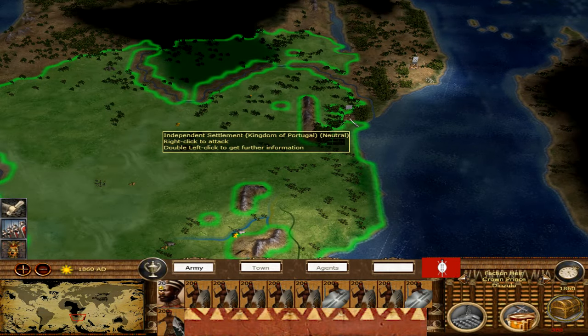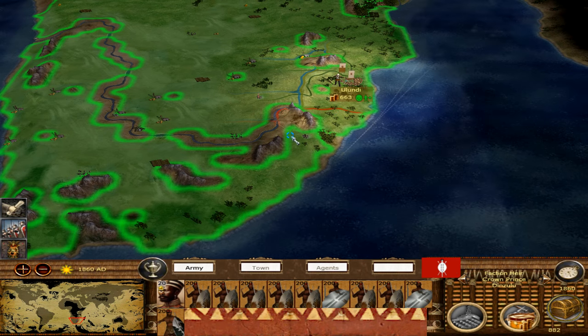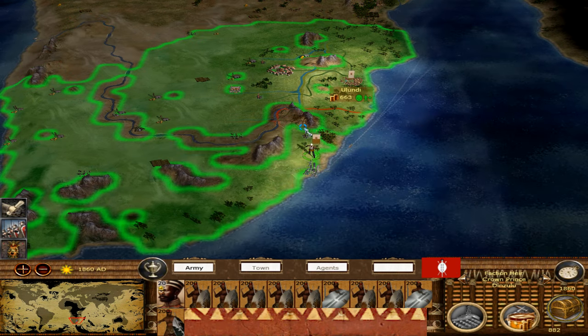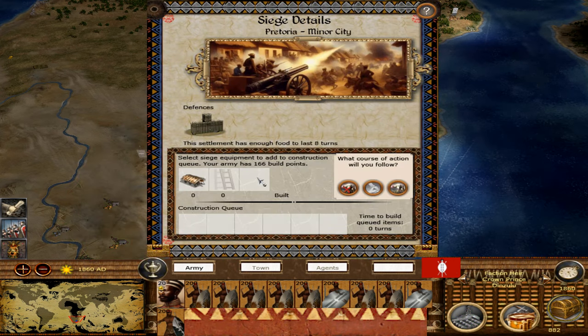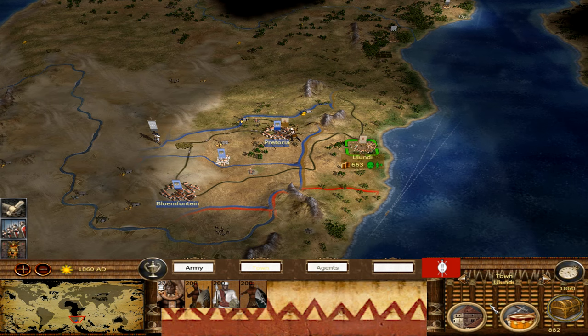I don't really know Kingdom of Portugal. I think we're just going to have to grow. I don't know what is down here. I'm not really sure. Something is. Oh, we got something. Hold on. What is this? Oh, we're at war with them. Okay. Why not? Let's take them out. End the turn.